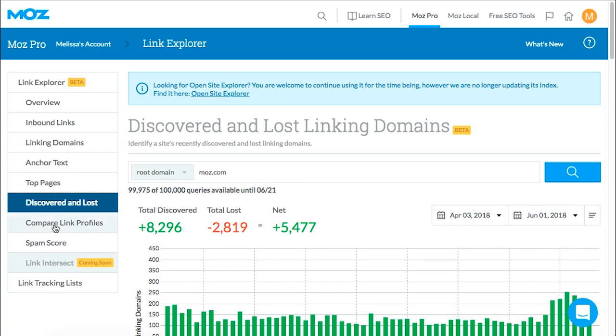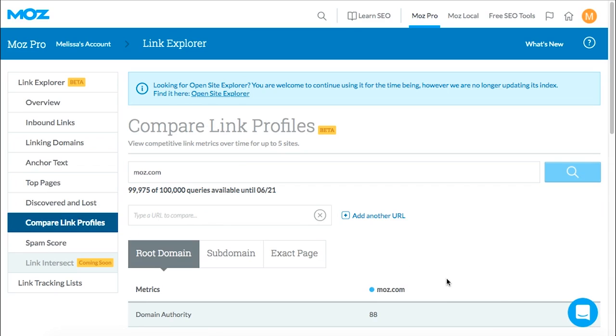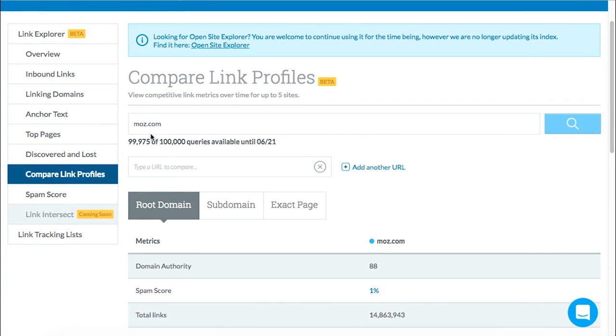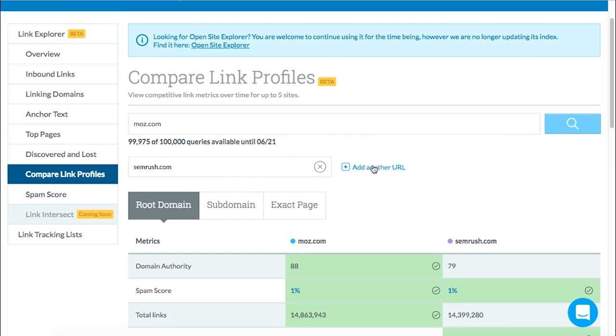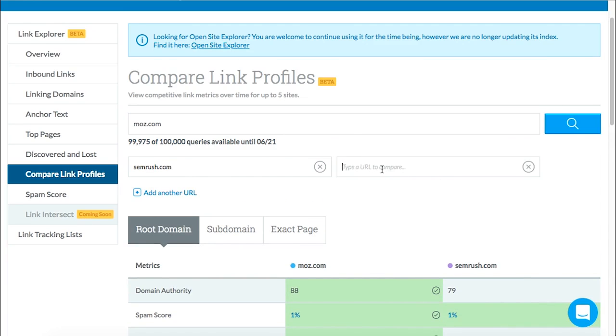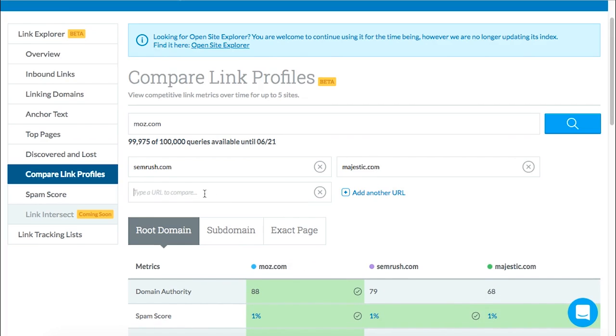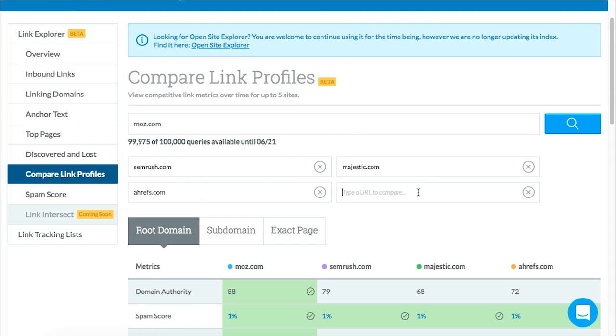Now the next tab is Compare Link Profiles. So this is where you can compare the link profiles of up to 5 domains. So I've entered Moz.com because that's my site. I might enter up to 5 competitors. So I'll enter SEMrush.com, maybe Majestic.com, all great competitors of Moz, maybe Ahrefs.com, and then maybe KeywordTool.io.